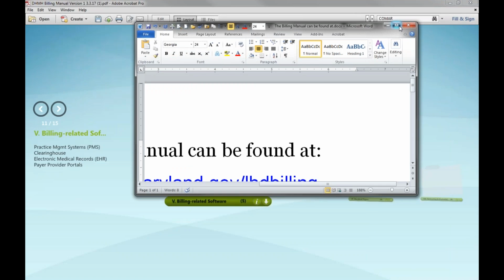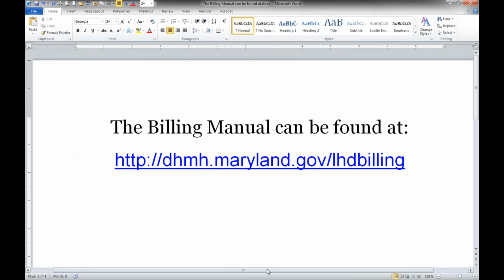This is what we were given from DHMH a little while ago. It may be they're talking about doing it a little bit differently. We don't have any control over how you obtain the manual at this point, but we will get more information and make sure it gets out to you. Like I mentioned earlier, the webinar is being taped and will be available probably, they said, April 3rd or 5th. And we'll let you know exactly where you can get the manual from.